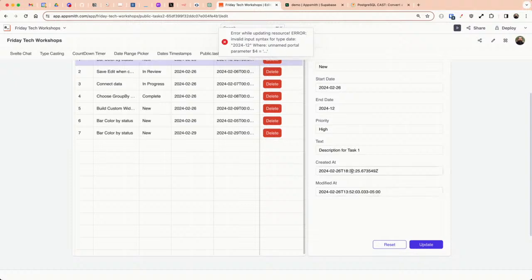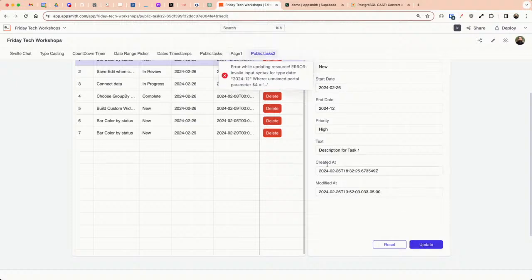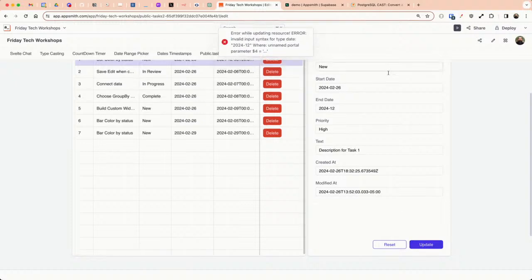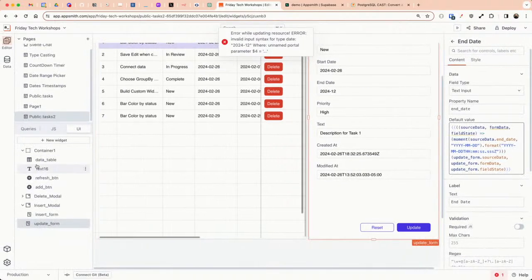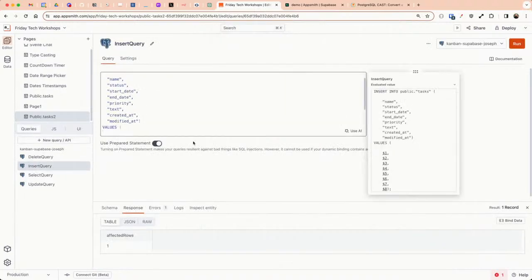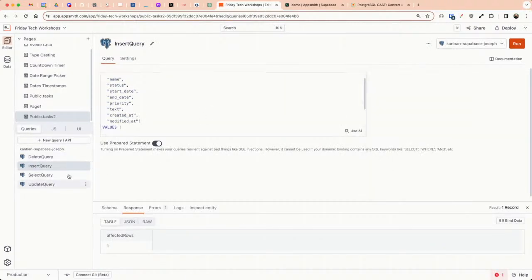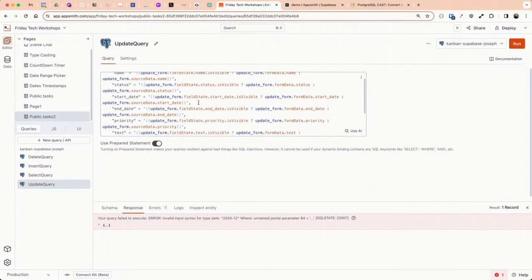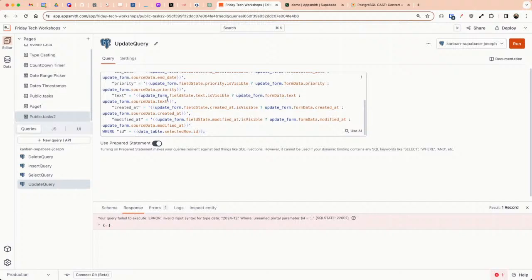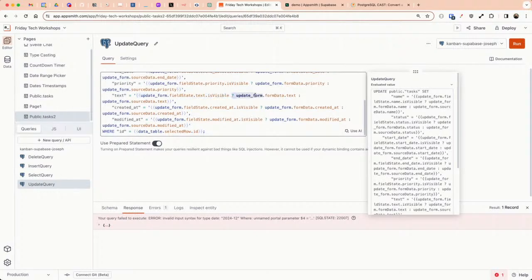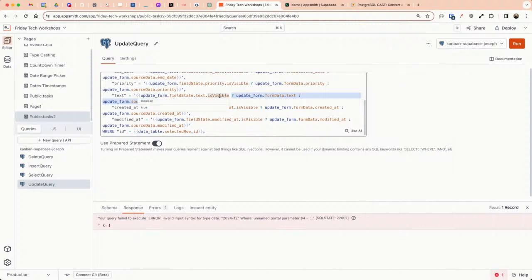Okay. So at this point, it is not accepting that and it's not getting a chance to do the type casting on the back end. So let's see why. Our insert query, no, this is the update query. There's some extra logic here when you use the generate a page thing. It's a lot of extra stuff in here. This is just a ternary operator for every field, and then it's basically a fallback.